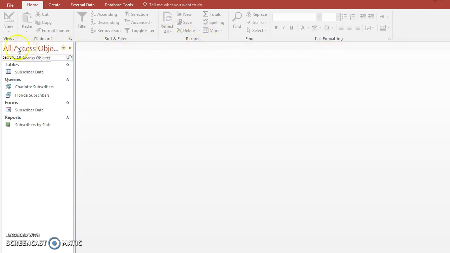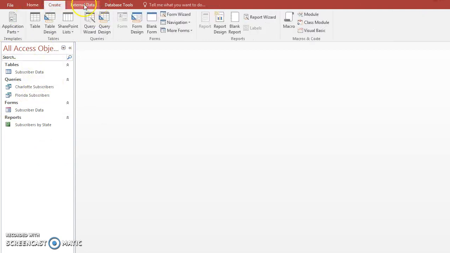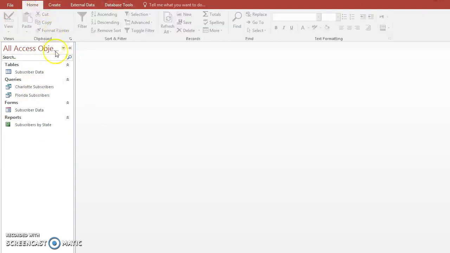And when you open Access, you'll notice that the ribbon is the same. Of course, we have different things we can do in the ribbon. But the objects are here. So Access has objects, like Excel was a workbook and it had worksheets. Access is a database management system, and it's used to connect people, places, and things. It helps you build relationships in a database, whereas Excel helped you do that with numbers. So these are your objects.